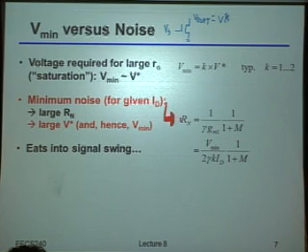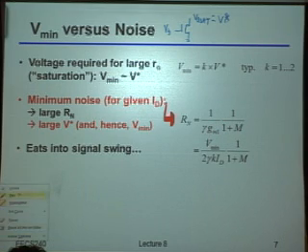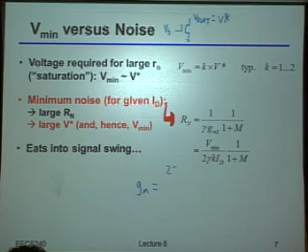Okay? The reason I bring this up is that my noise resistance, as we said before, was just 1 over gamma times GM. Again, don't worry about this 1 plus M factor. That's really just coming from the current mirror. I can rewrite that GM, by definition, as 2ID over V star, right?